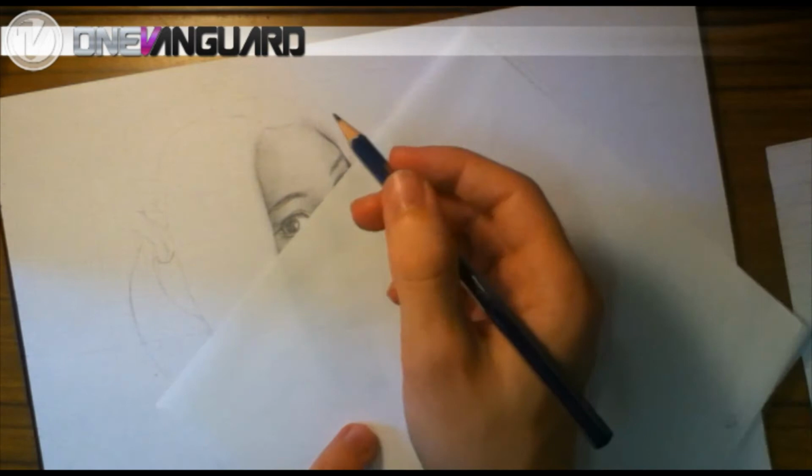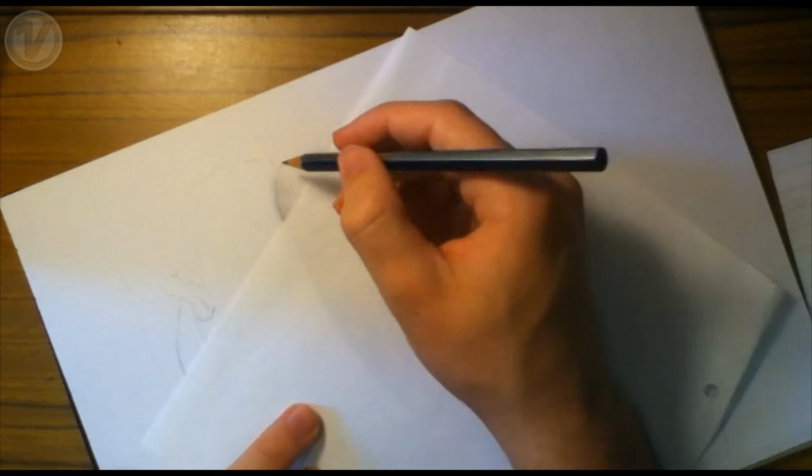Now, we've finished the face, so the hardest part is done. Let's now make a start on the hair.